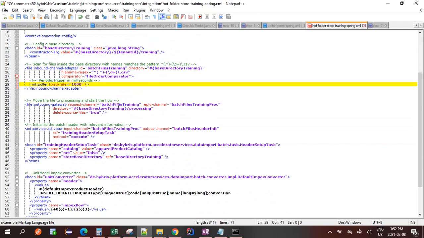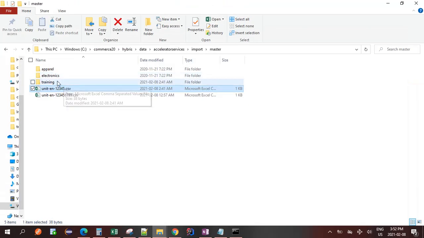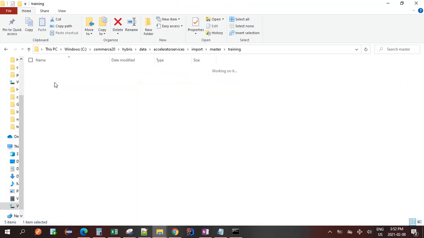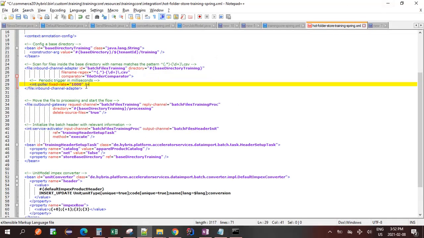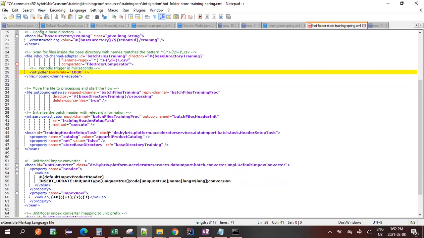The outbound folder is where the file should go when it is uploading. So it's in this processing folder, which, if I go in the training folder, is this folder, processing. After that, we are setting up the batch files training proc, which is like during the initialization, what values the hot folder should use.